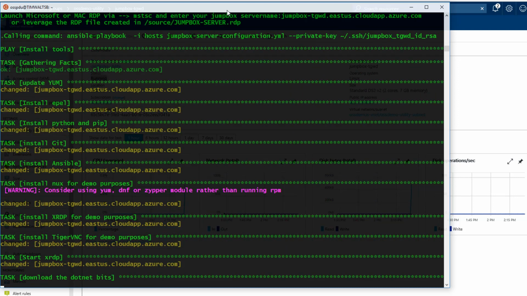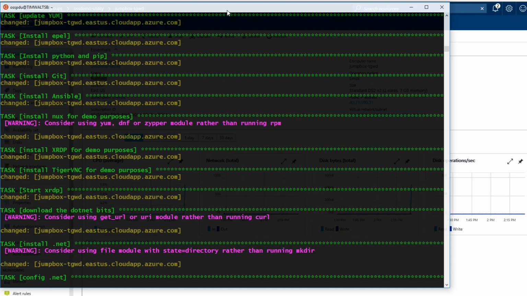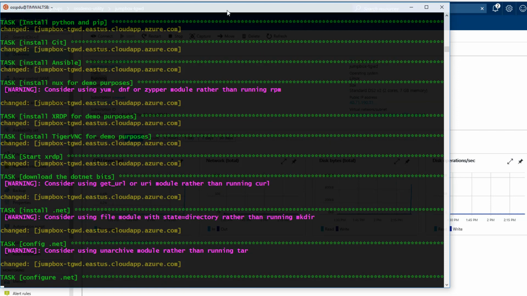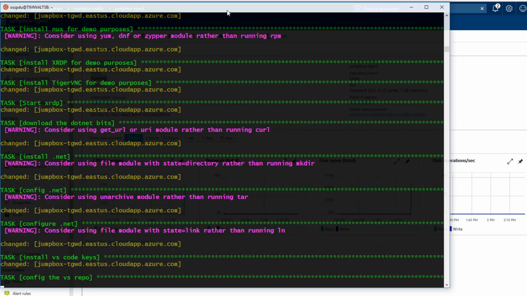We also install RDP, so you can RDP into the virtual machine. We download .NET. We install .NET. Configure .NET. And begin installing Visual Studio Code.